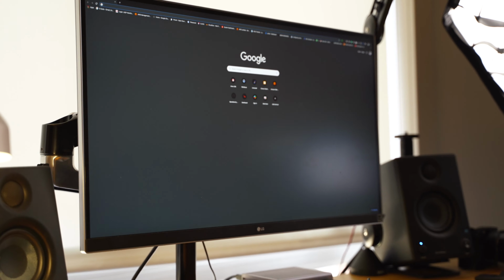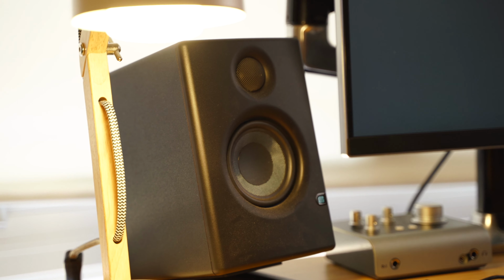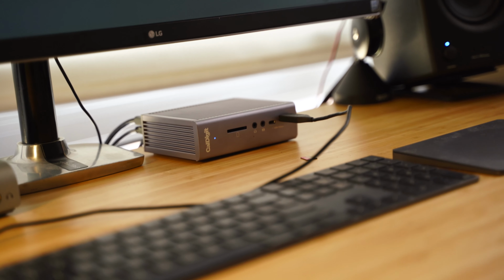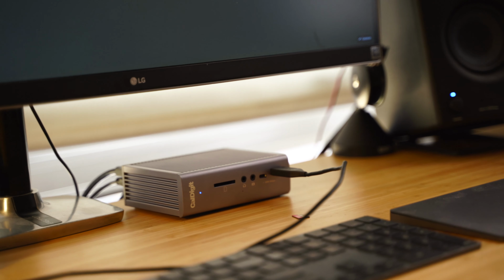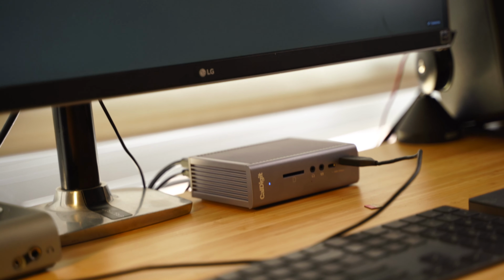It's pretty much very similar equipment. I'm still using the same LG 4K monitor. I'm still using the Iris 3.5 studio monitors. I really love these things. They offer great sound. But because I have switched over to a laptop setup, I have switched over to the CalDigit Thunderbolt 3 dock to sort of give me some extra USB ports, extra Thunderbolt 3 ports, and just really help me keep things connected and neat. If I just want to pick up my laptop, I unplug 1 or 2 cables, and I'm good to go.